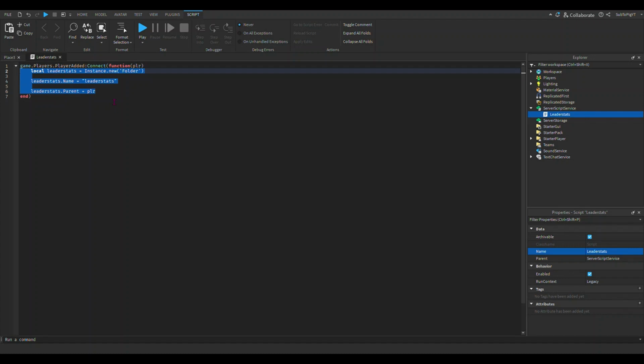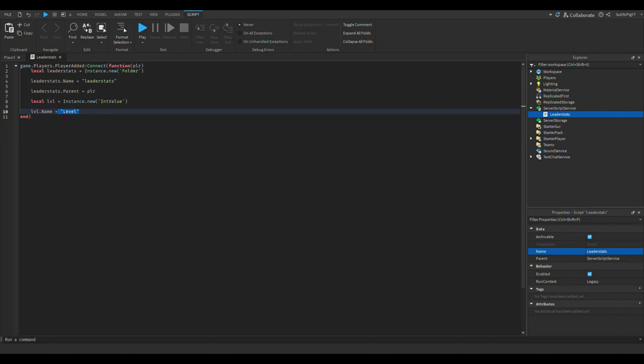Now we're going to hit enter, and we're going to make an IntValue. So local level = Instance.new("IntValue"), enter, level.Name = "Level".